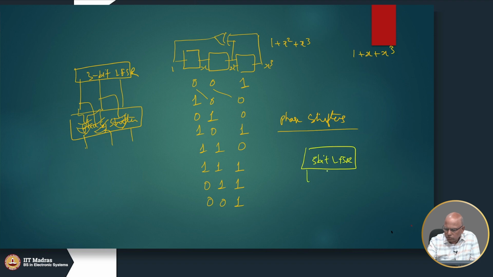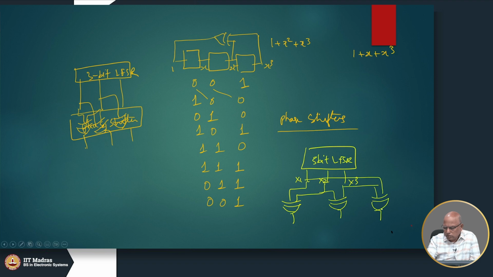So we could take the outputs. Let us call this x1, x2, x3 if you want. We could take x1 and x2. We could take x2 and x3. And we could take x3 and x1. Okay. So this could be one way to construct a phase shifter.